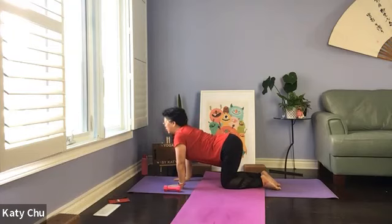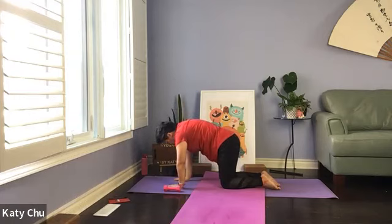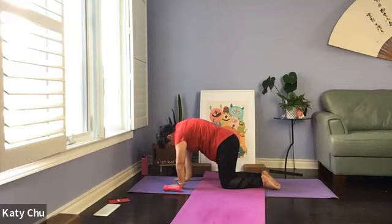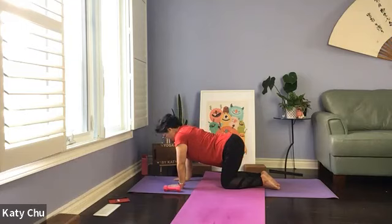So we're gonna do this a few times. At your own breath, in your own pace. Inhale one way, exhale the other. Connecting your breath with your movement. Creating spaces between vertebrae. Cat and cow also help people to relieve back pain. So two more times. And one last one.